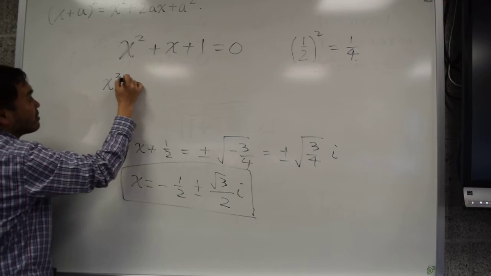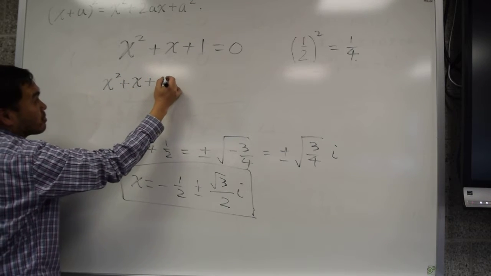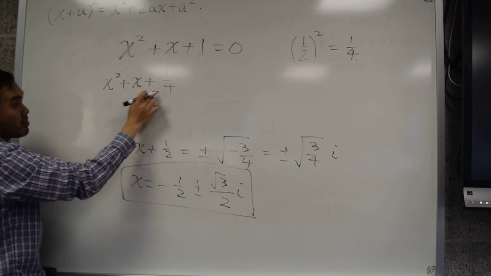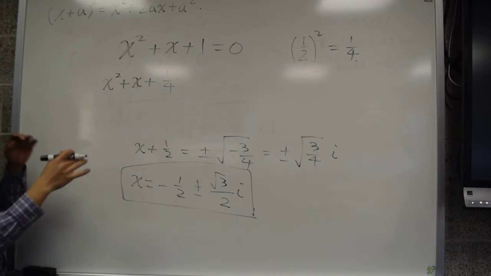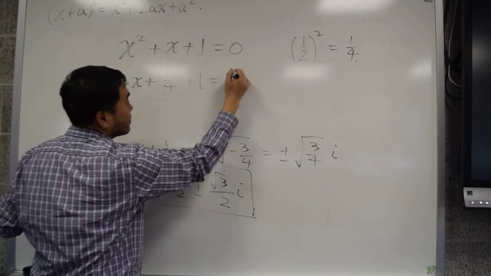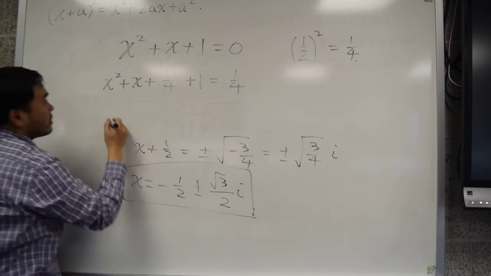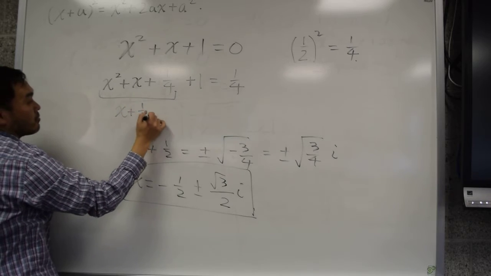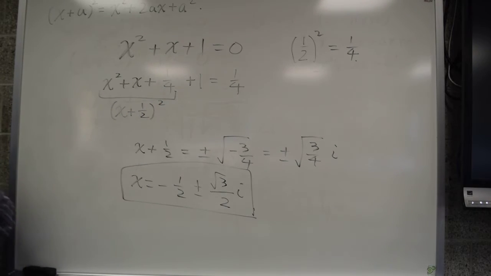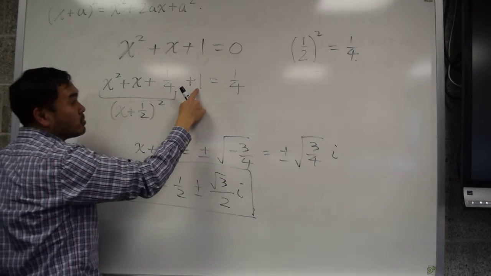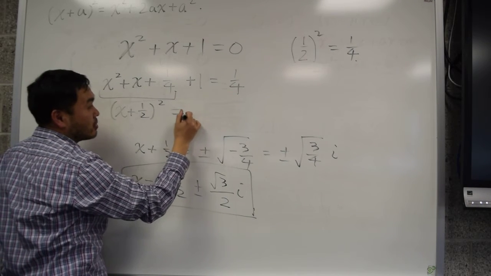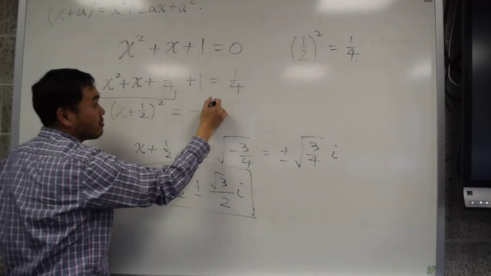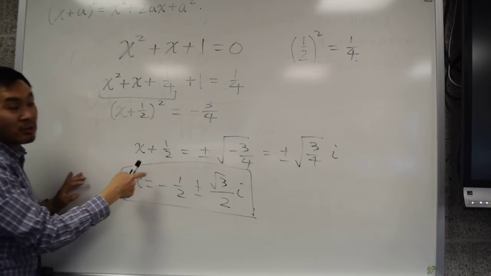And the place where you add them will be right after the x squared and x term. Right after the x term, you put the 1/4 that you figured out. You add 1/4 to both sides. And then this is now, according to this formula, x plus 1/2 squared. Okay? And then 1 you can subtract to the other side, which gives you 1/4 minus 1, which is -3/4, right? And afterwards it's the same answer.